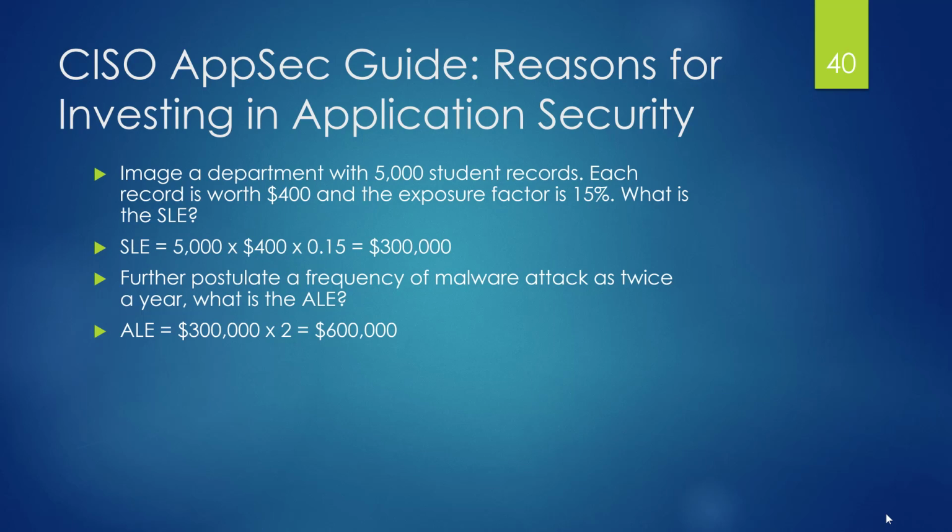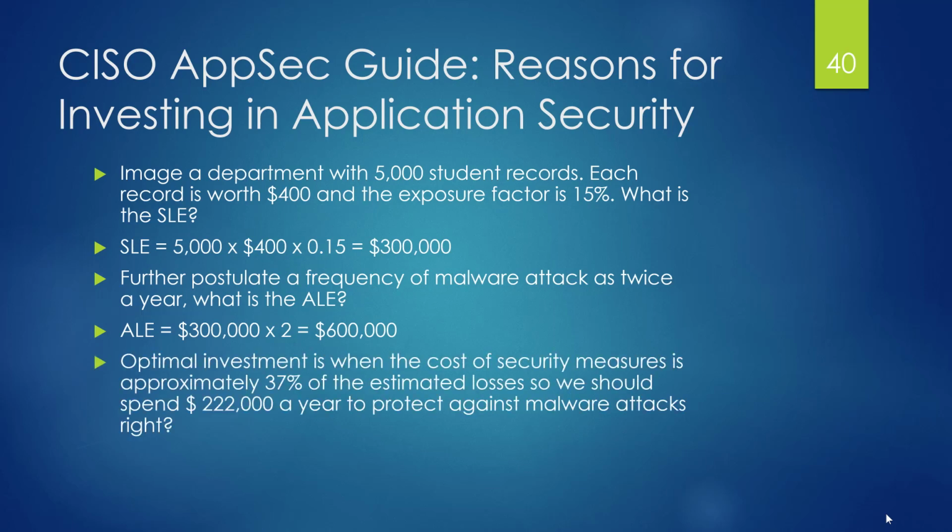So if your annual loss expectancy is $600,000, go back to that chart we covered earlier where you had the two crossing lines that bowed up to each other. If you're spending less than $600,000 on this, you might be spending too little. If you're spending more, why? Wouldn't it make more sense to just take the losses if it's going to cost you on average about $600,000 a year? The optimal investment, and this is what the article purports, is about 37% of that. So if the $600,000 times 37%, we should be spending about $222,000 a year to protect against malware.